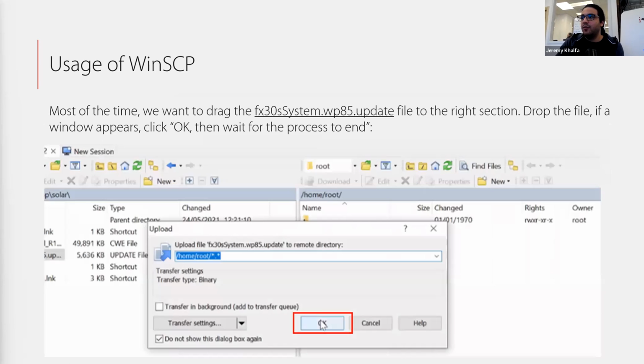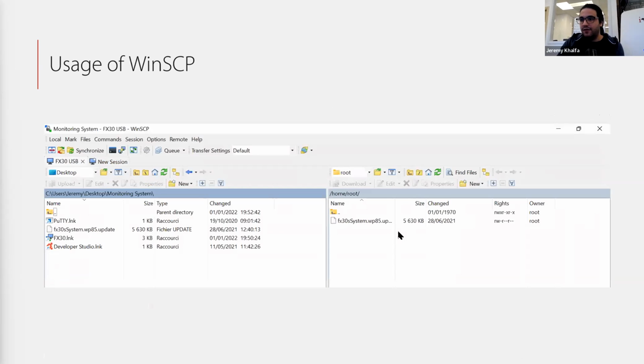If you have a small alert, you can click OK again. A process will appear, and once it's finished, it has succeeded. Most of the time we want to drag the FX30 system file that ends with update. That's the only case we currently have.